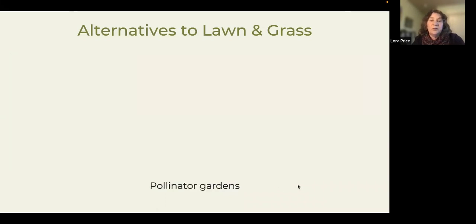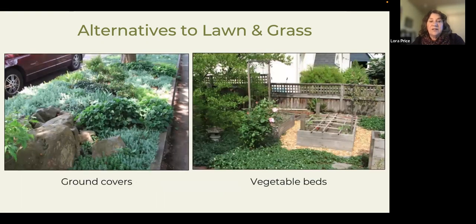But there are other alternatives to lawns and grasses, namely ground covers, which we'll get into a little bit later. There are so many ground covers that can be used instead of lawn. And here we're showing just low covering of a variety of ground covers planted in a parking strip, which is a great place not to have to go down and mow lawn.